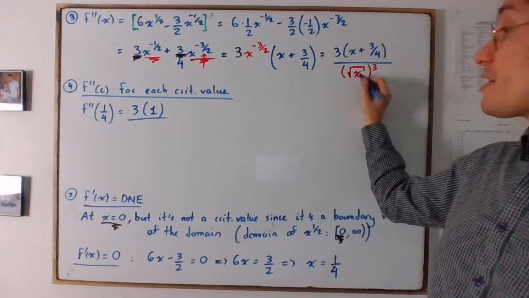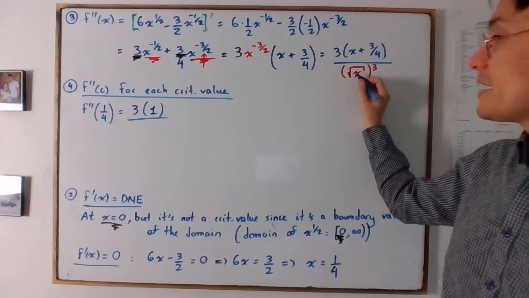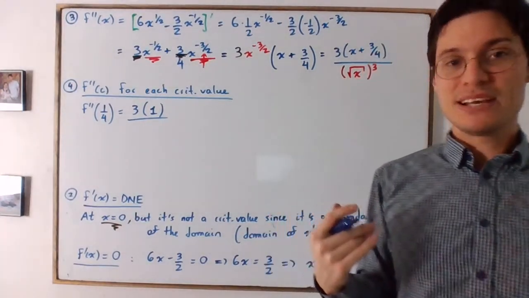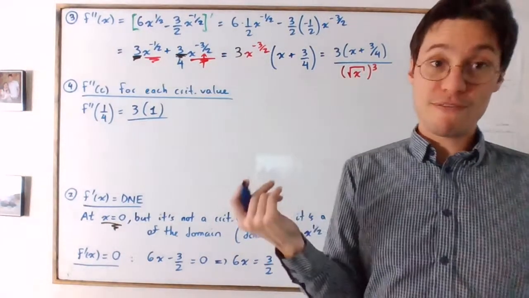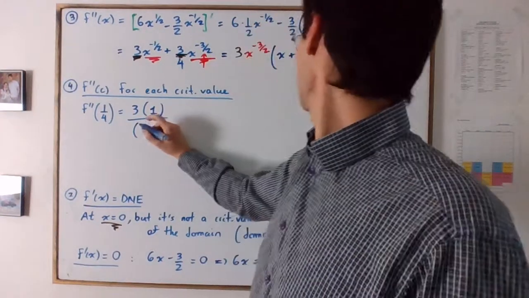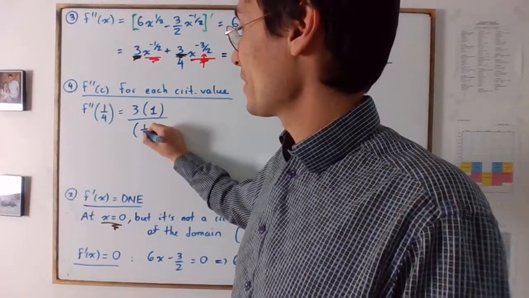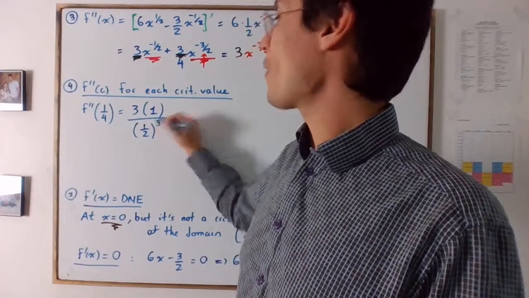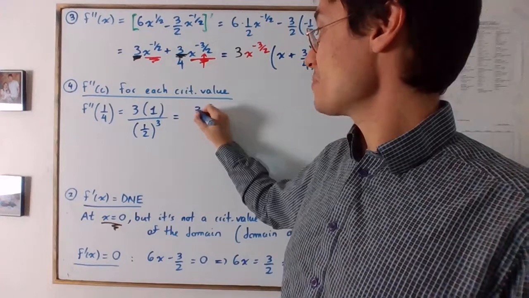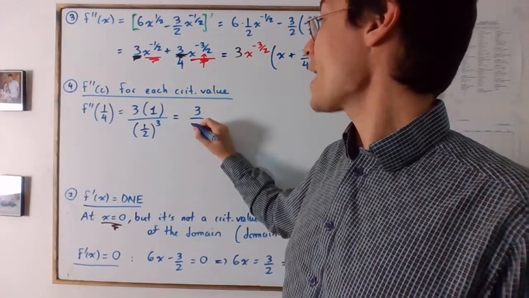And here, okay, be careful about that. Actually, let's slow down here. We put in 1 over 4. If you take the square root of this, it's like square root of 1 over square root of 4. So it's going to be 1/2. So in other words, we're going to get first the 1/2 to the power of 3. Now, this is easy to compute. It turns out to be 1/8.